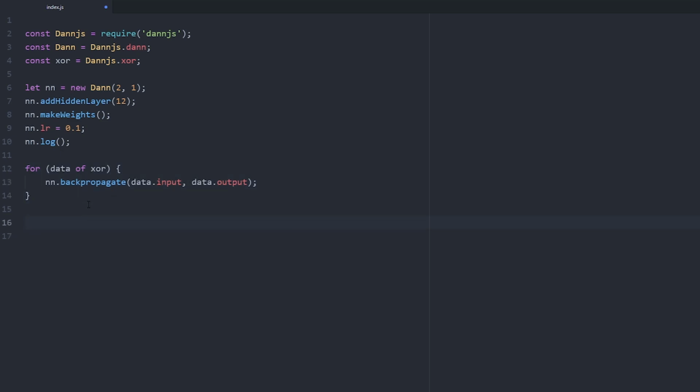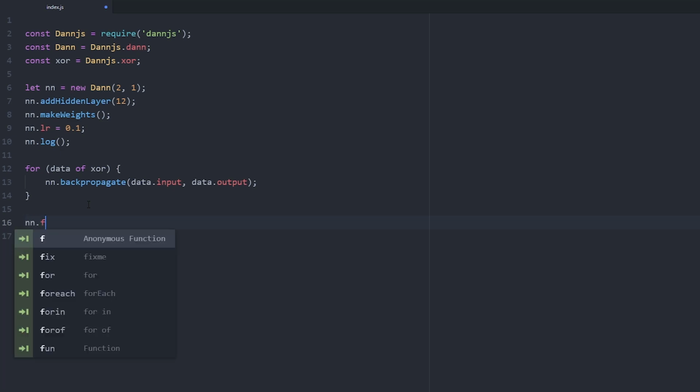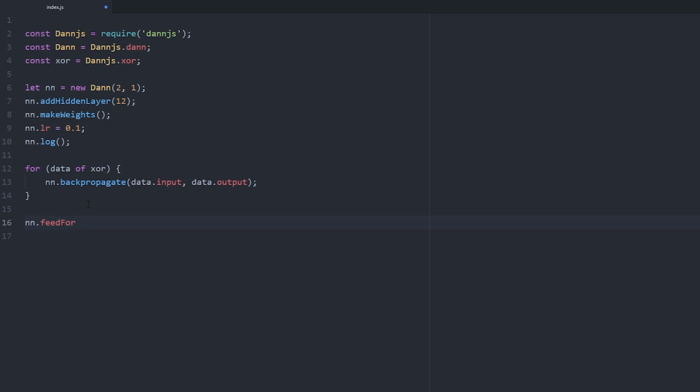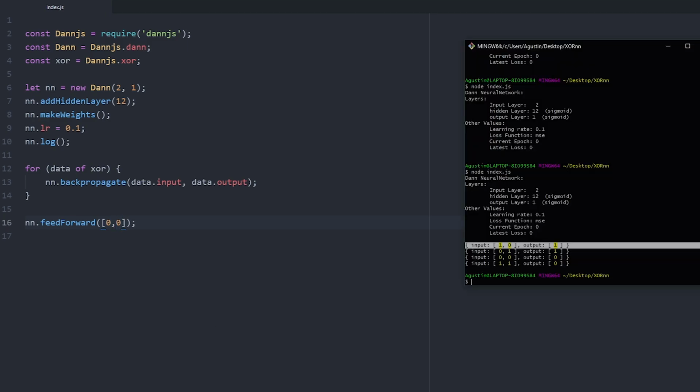So we should be able to get a prediction now, right? We can ask our neural network some data, and it returns a prediction. We do so like this, feedForward, and we can tell it 0, 0, and it should output 0 in that case.